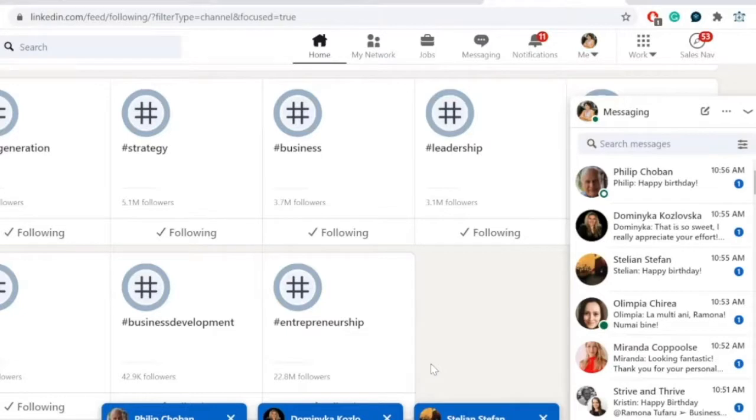So why am I using this combination? First of all, because if you have a lower number on the hashtag, you can trend. It's pretty much impossible to trend on 22 million followers. It's easier to trend in hashtags with 10,000, 15,000, 30,000. What does trending mean?